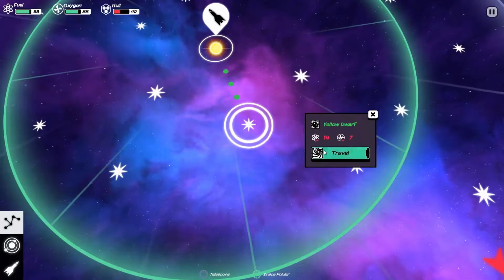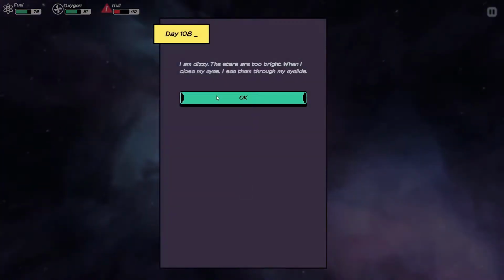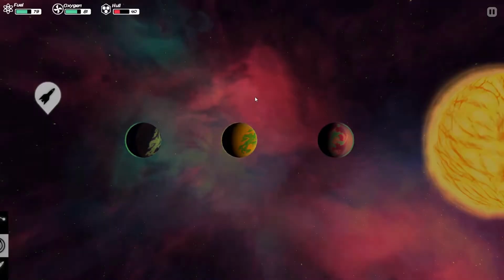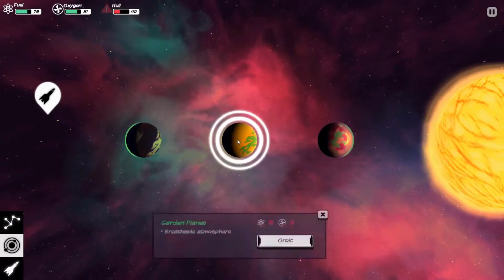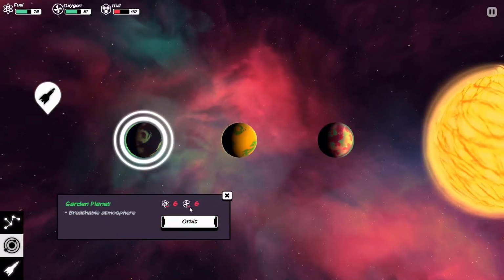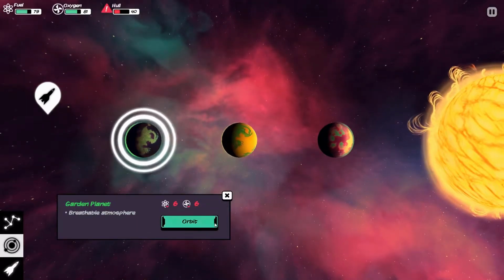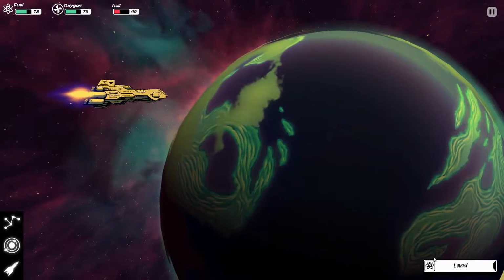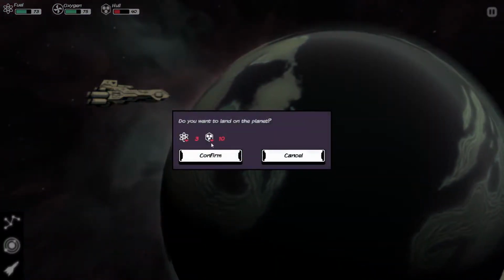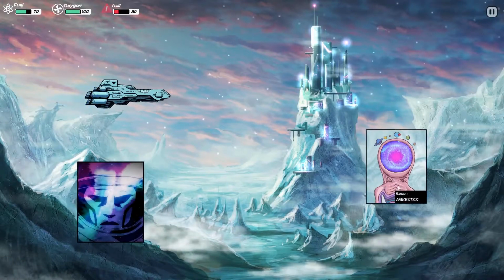Let's see. Won't travel too far, just whatever's closest. Might have some iron. Dizzy, the star's too bright. When I close my eyes, I see through my eyelids. Weird. Three garden planets. Okay. No matter which one I go to, it'll hurt my hull a little bit, I think, to land. Yeah. So do that, refill oxygen, encounter some people.